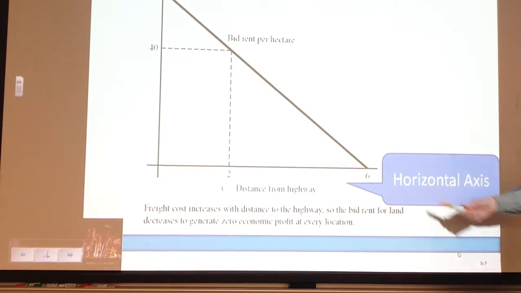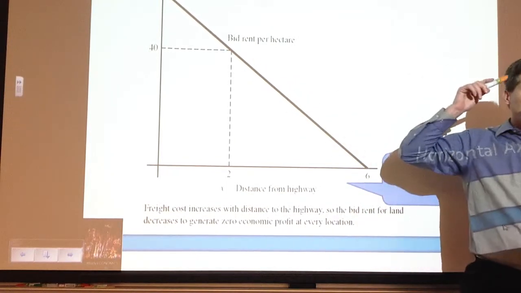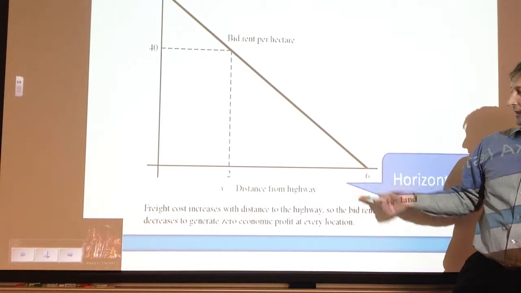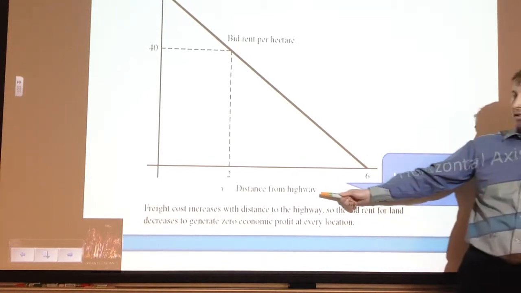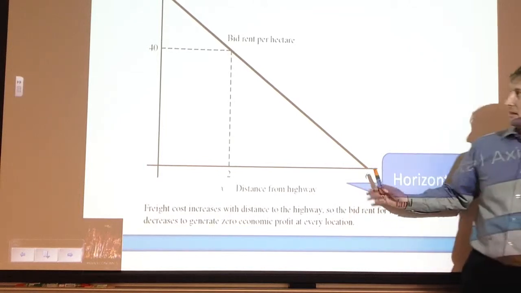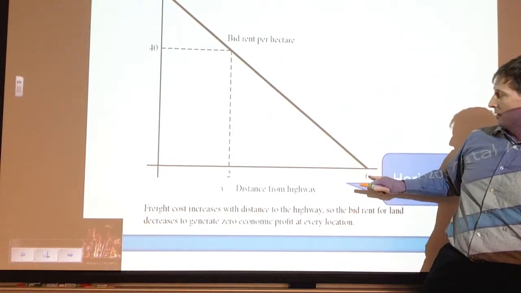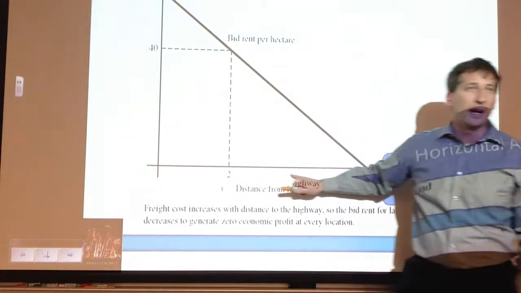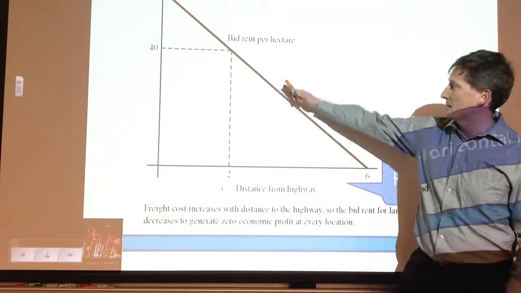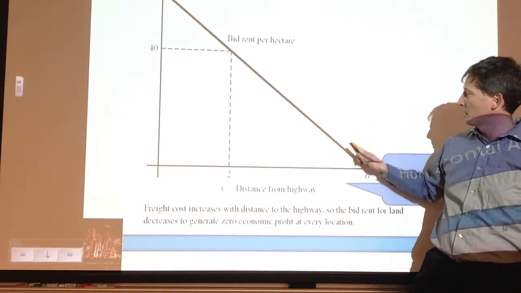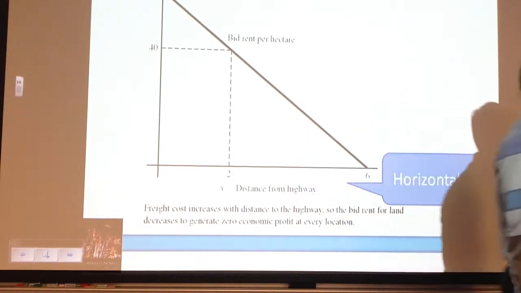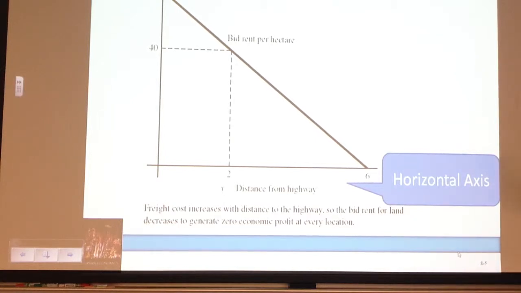So the bid rent function ends up being our demand curve. Nothing too special here, except I wanted to point out the horizontal distance: the amount we're willing to pay per hectare is dependent upon the distance we are at. And the greater the distance, the less we're willing to pay. Makes sense. So then we've got the downward sloping demand curve. Our willingness to pay as a business is dependent upon taking into account all factors of production. Distance to the highway is just kind of a weird new factor of production that we have on top of whatever our other costs were.